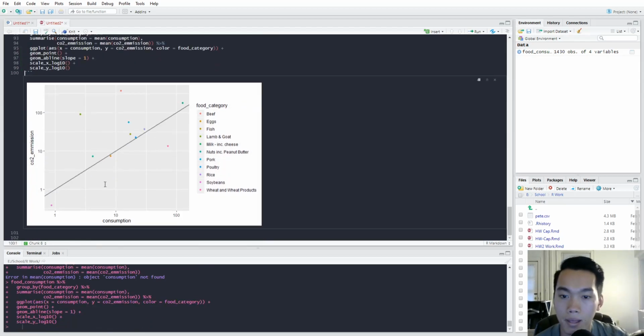Okay. And this tells a fantastic story, right? We can see how basically these residuals are completely off. We have beef right here, it's super high, and eggs are kind of right on the line. They're pretty efficient. Dope. That's a cool thing.